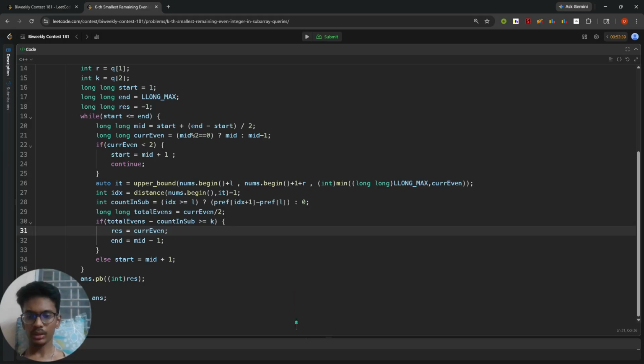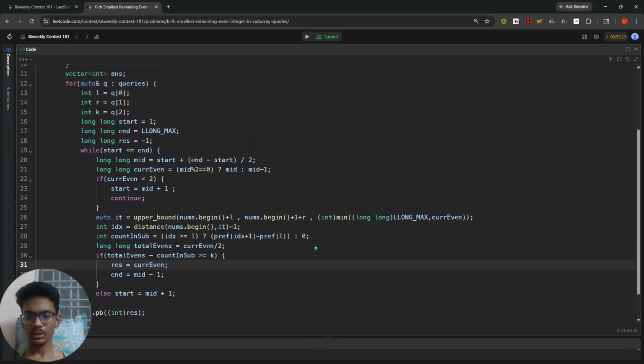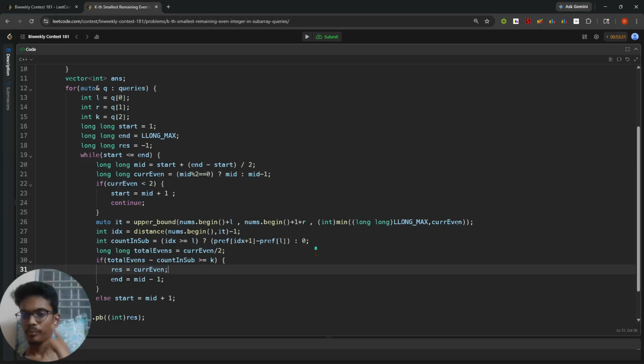Are we implementing it in some wrong way? Are there any silly mistakes or something? Everything is so right about this.